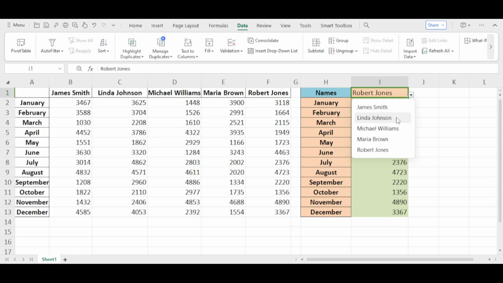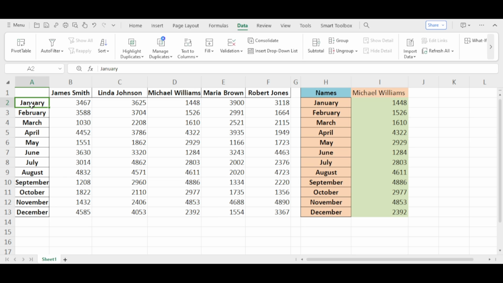As I said, for you to be able to use the ROW function as a row number, the data you have previously and your lookup table must align, they must be on the same row before you can use that function.